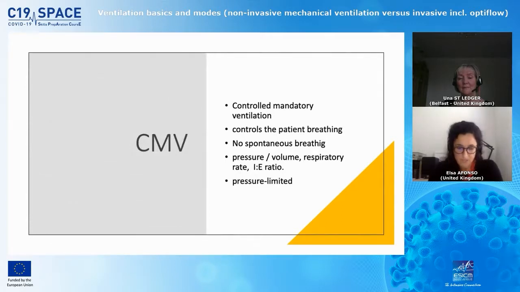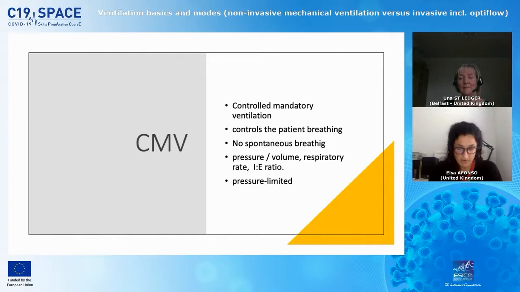It stands for controlled mandatory ventilation. It was the first positive pressure ventilation mode. It essentially controls the patient's breathing, and it is used when the patient is not doing any respiratory effort. The ventilator delivers either a set pressure or a set volume of pressurized air at a certain rate and IE ratio. In modern ventilators, CMV can be pressure limited to prevent excessive pressures being delivered.